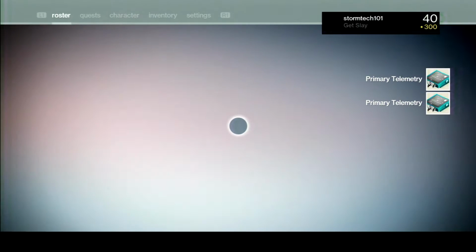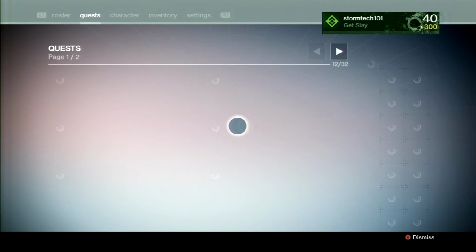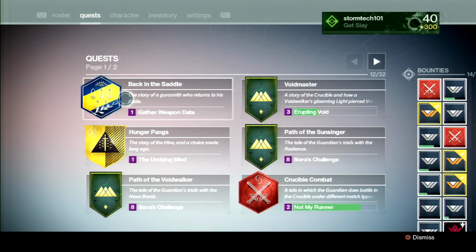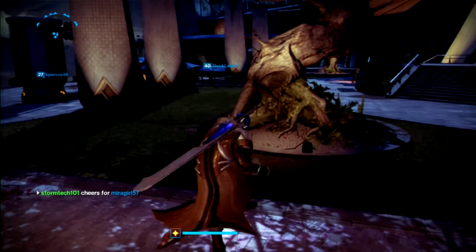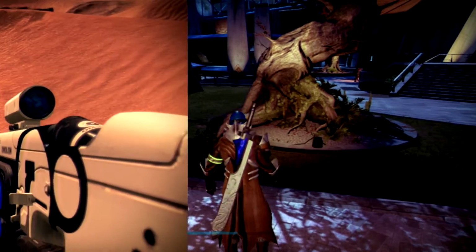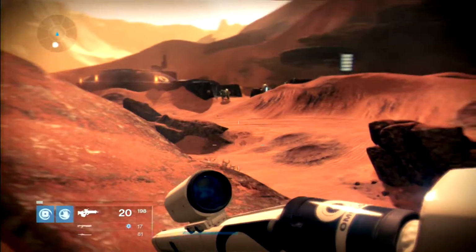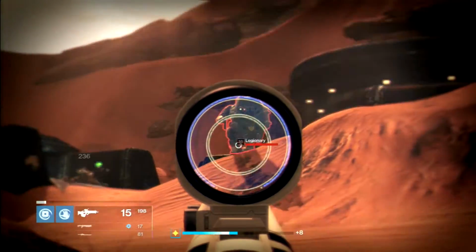I found it easiest to do on Mars or something where there's a lot of Cabal, or really anywhere. The best thing to do is if you can get a war sat, like a defend the war sat, you get so many kills from that. That'll be later on in the gameplay, hopefully you'll be able to see that. Anyway, Back in the Saddle will be the first quest when you reach rank 2: get fusion rifle kills.